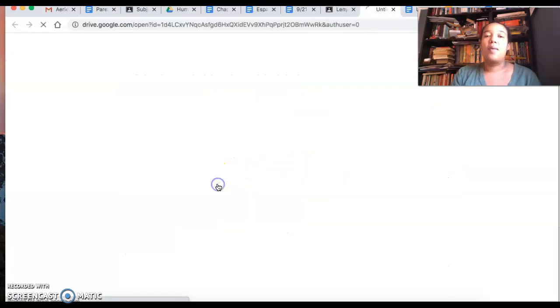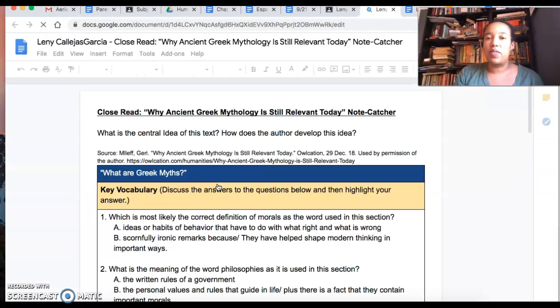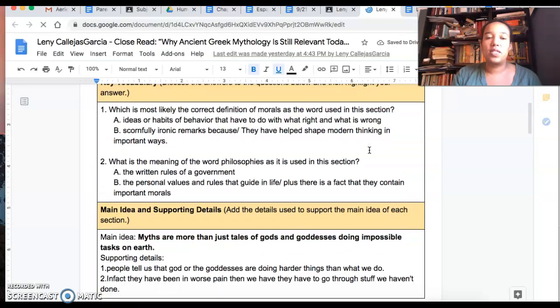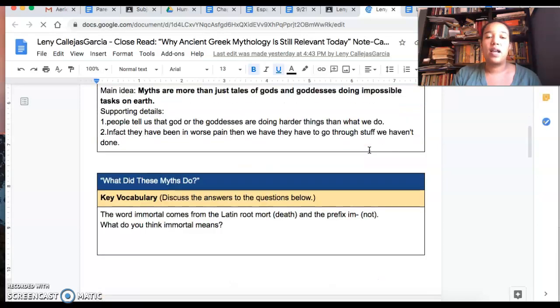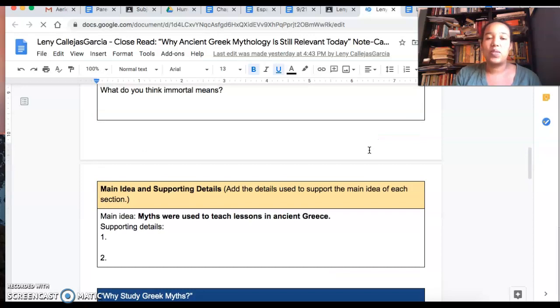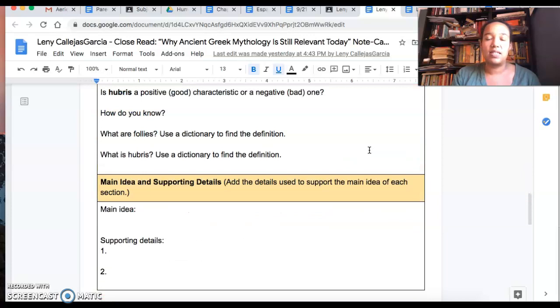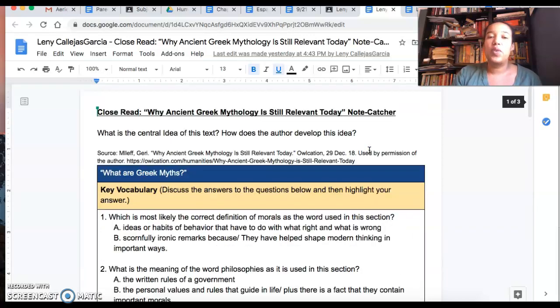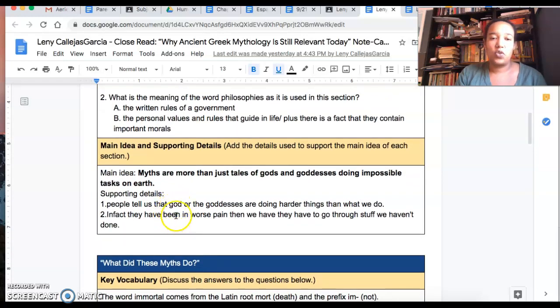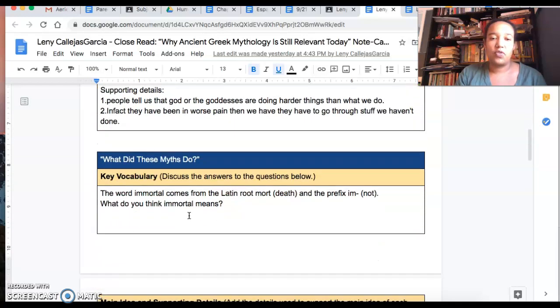The close read on why study Greek mythology is the one you're still having the hardest time with. I'm realizing that I probably forgot to link the article. I will link that too. That's what's making it hard for you to complete this assignment. Let me show you what is still missing. I was seeing your edits earlier, where I could see that you highlighted this and that. Great, you've got these parts in there. Perfect. You still need to go on to the next sections.